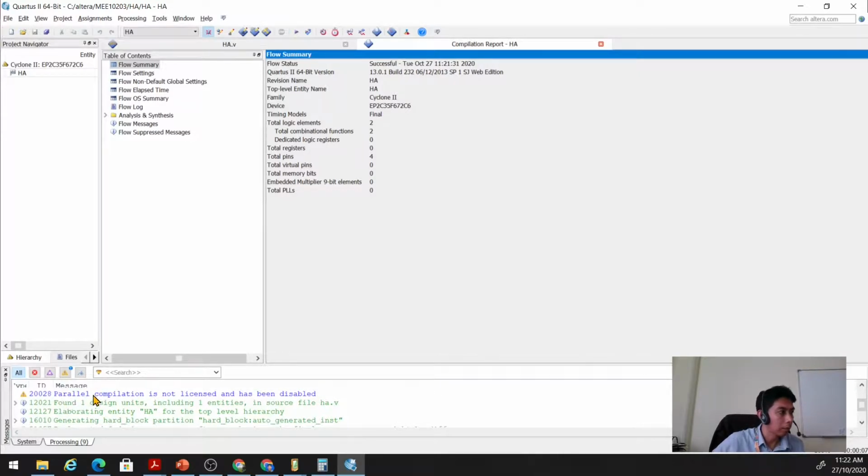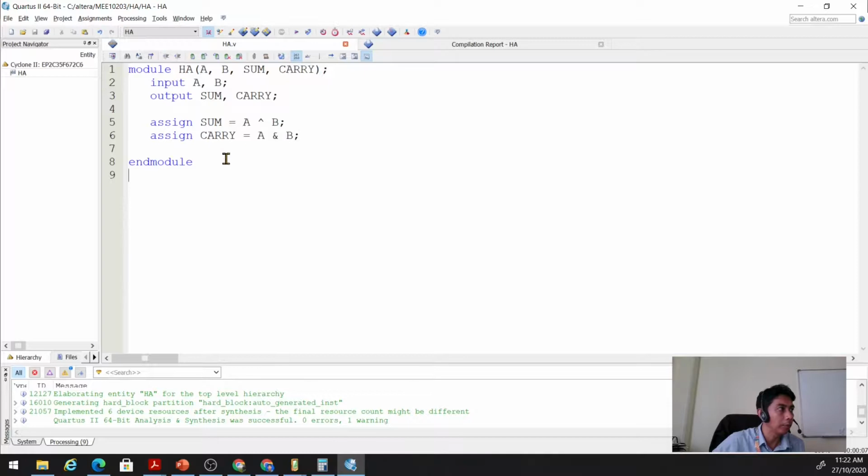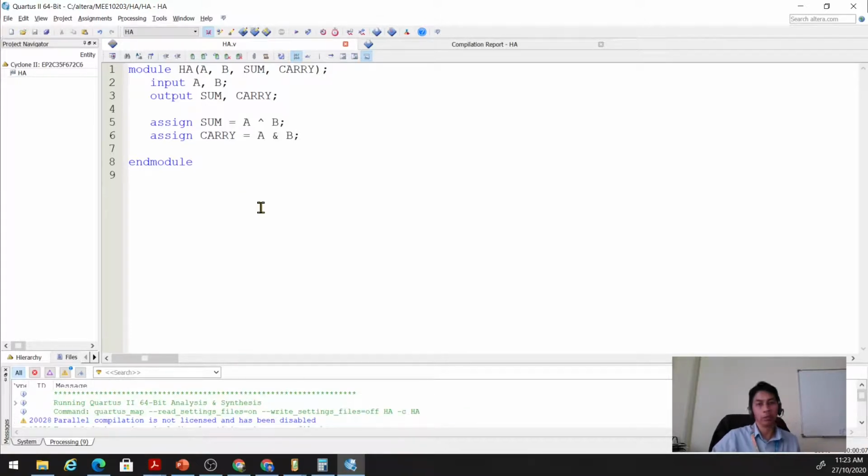All right, so it's good, but if you have other warnings, you need to check what the warning is. Sometimes in terms of syntax or typos there is no error, but maybe the connection is not correct. Sometimes your pin is floating, for example, or your pin is stuck at ground or stuck at VDD, stuck at the same value all the time. So maybe this is wrong, and you need to check. In this case there is only one warning, and it is about the license, so it should be no problem.